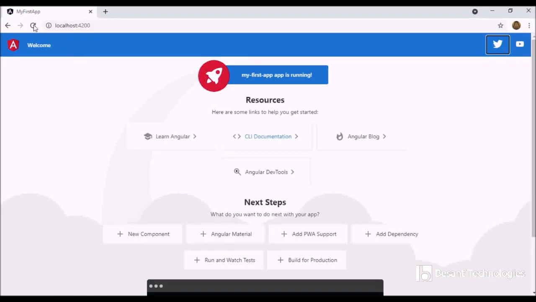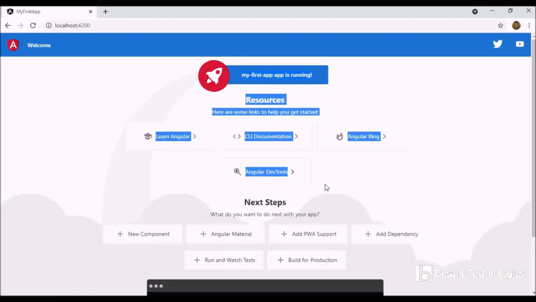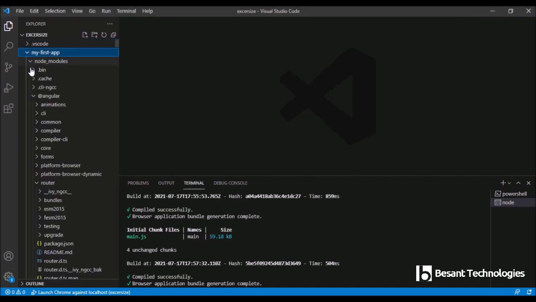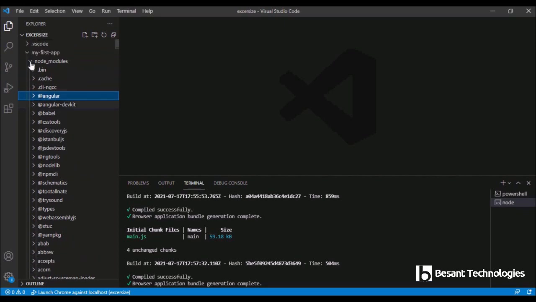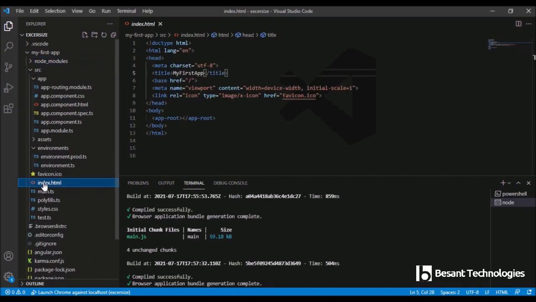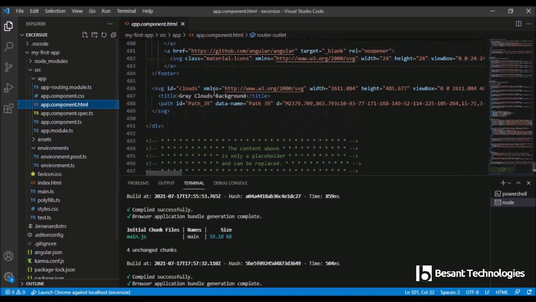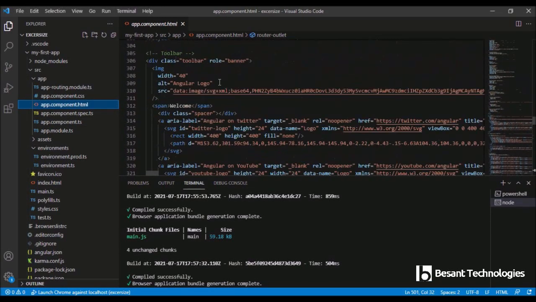I go to the localhost 4200, I can see the default root component of Angular application. In order to change this, in the Explorer window, I have to navigate to the node modules/index.html file, where I can see in line number 11 app_root is defined as the root component. In the app_component.ts file, I can see that particular selector is mentioned as a root component.